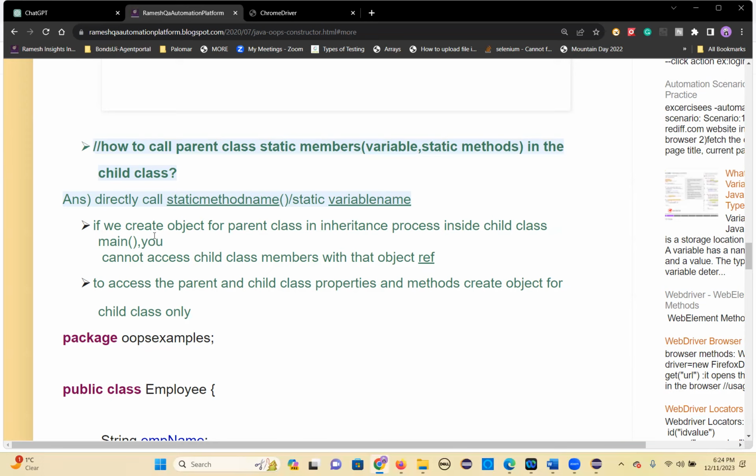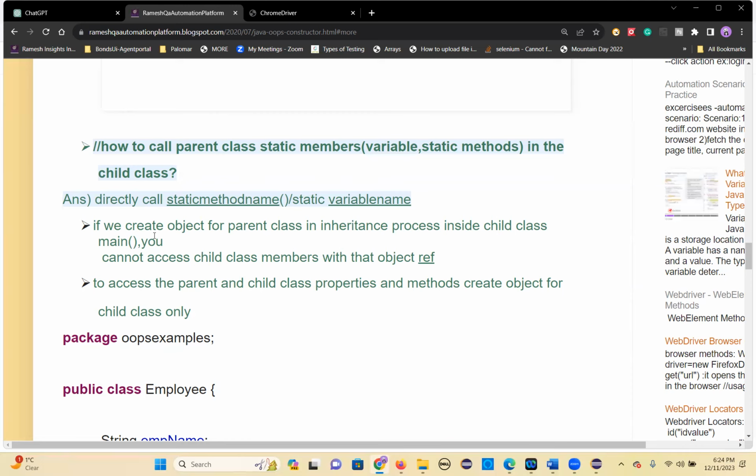You say class name dot the static variable, and if it is a method, class name dot static method, based on whether access is given. That's how you write it.